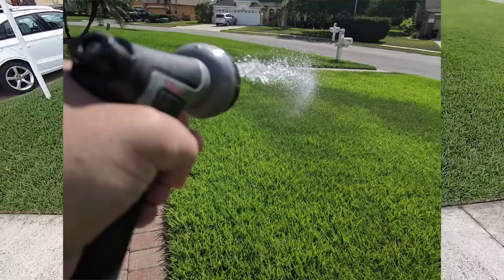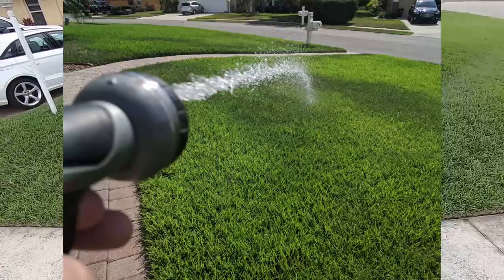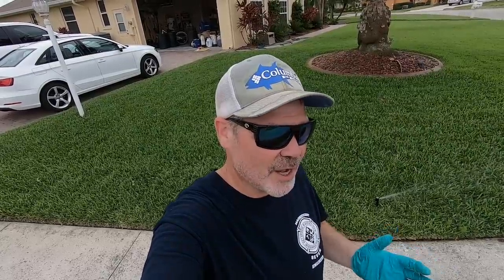Another thing to consider is that some municipalities will allow you to hand water anytime you want. And that's where you just water the weakest spots. A couple different ways to work around things if you think that you need that. But again, in most cases, the perfect scenario is going to be intact and you're not going to have to water quite that often. You're going to get some help from Mother Nature, especially down here in Florida, where in our rainy season we really don't have to water very much in the summer at all. Even though right now we're coming off of a major dry period.